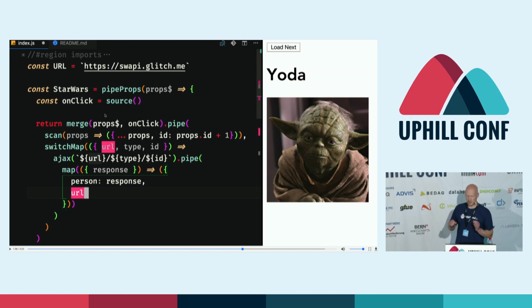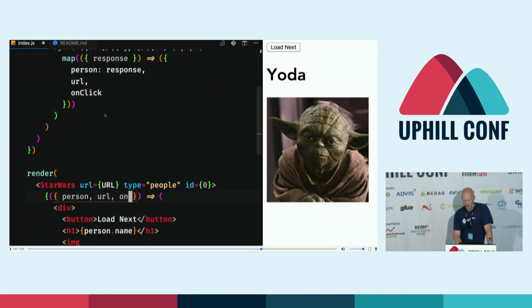But the idea is you get the props in. How am I going to change them? Well, I just want the same props, but I want the ID to be incremented by 1. If that word scan scares you, just think, I wanted props, but with the ID incremented by 1, that's how you write that. And then my map is now also going to pass down the handler.